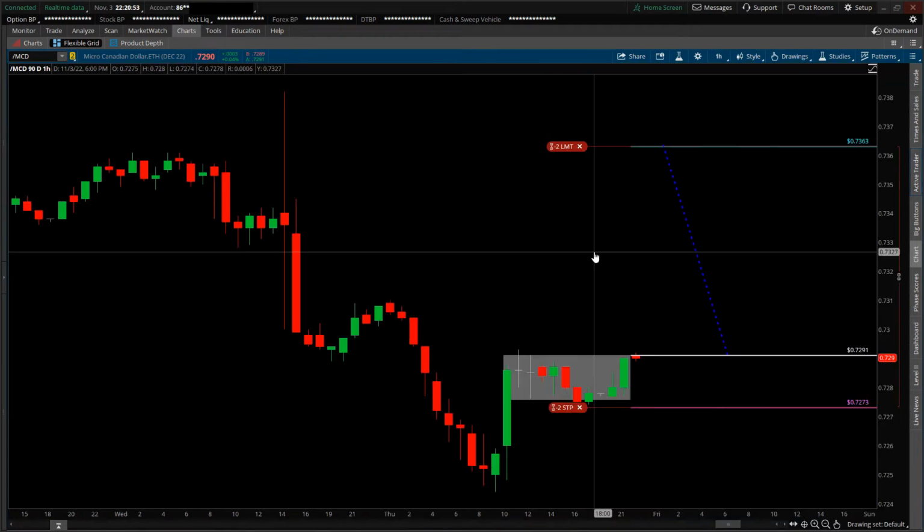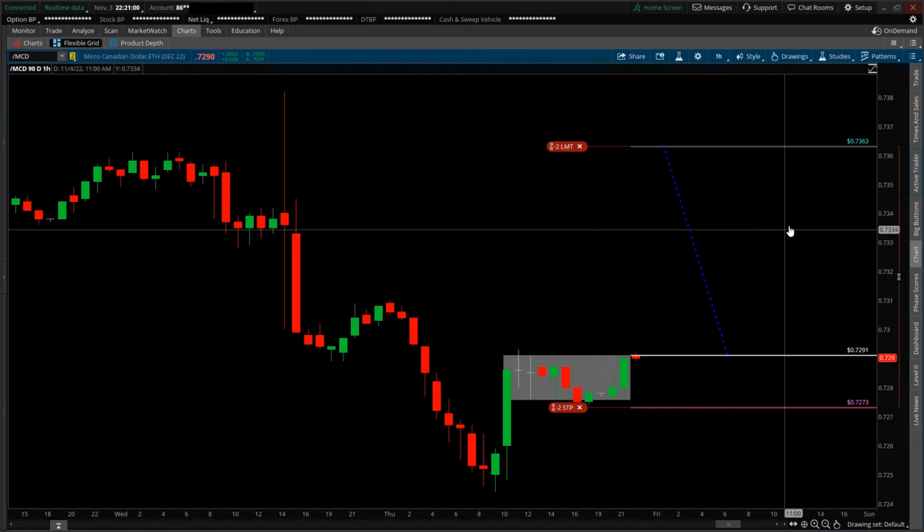So for the purpose of time, I will go ahead and pause it here. I'm most likely to pick it up in the morning. Hopefully price is running up towards the upside.